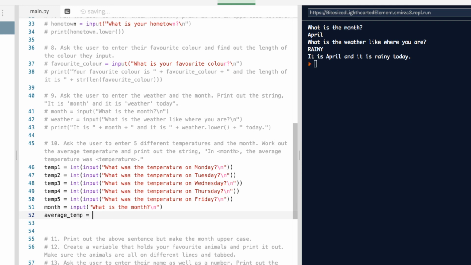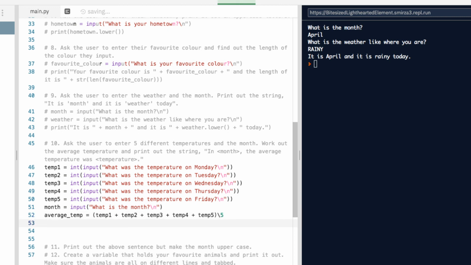And here, because we know that with the order of operations, if I didn't use brackets, it would divide before they added them together. So I've put it into brackets so we can add all our values together. And now we're going to divide them by 5. And now we can print out our string.